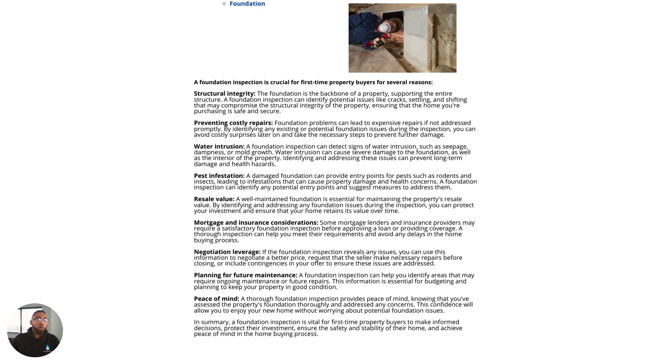We go through a lot of different touch points that are very important to a new homeowner and new property buyer — how to inspect the roof or how to select someone to inspect your roof. This is very important. We see that a majority of water-based claims are actually due to roof leaks.